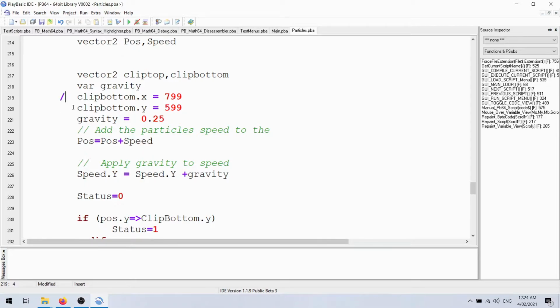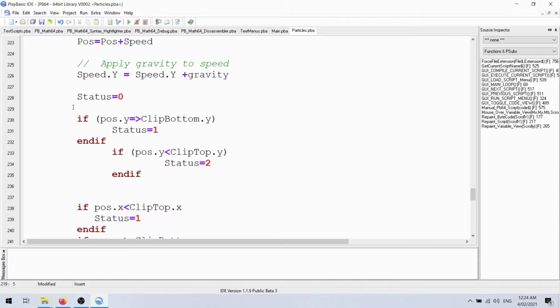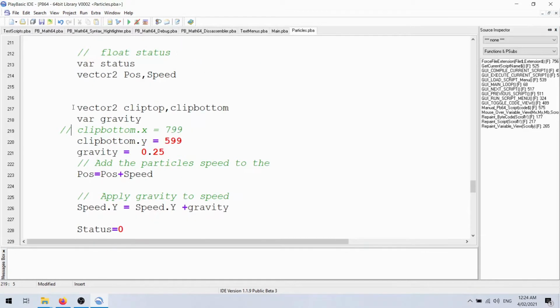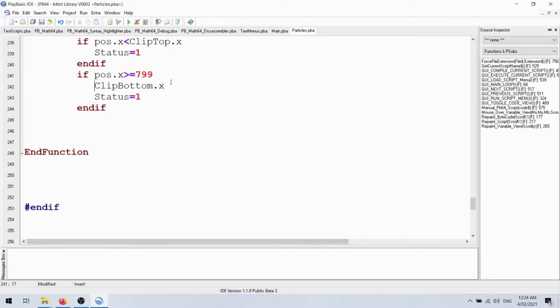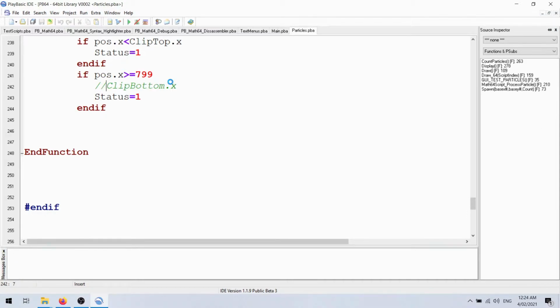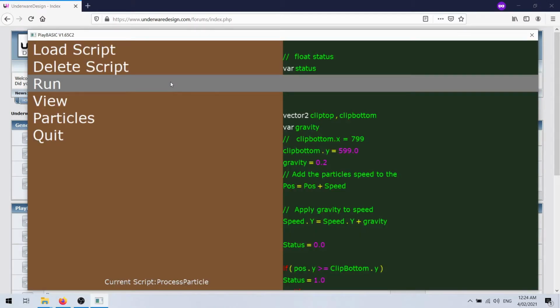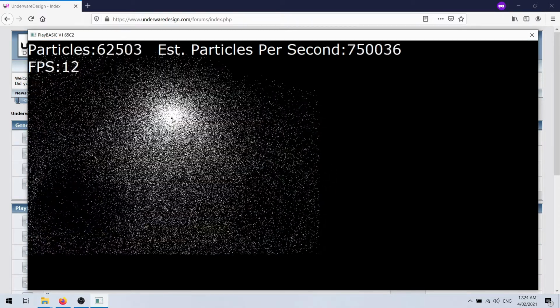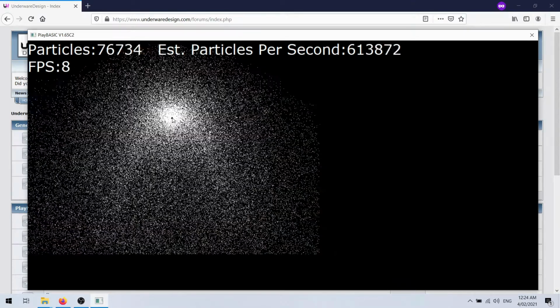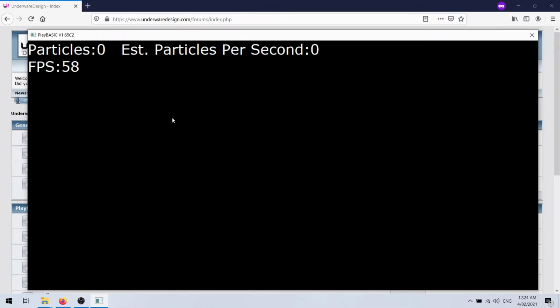I'll get rid of this one here. Which one's that one? Clip X, where we're clipping the X. So bottom X, 799. I'll show you what happens. Do a quick save, we'll run it again. Go back to particles. So this is just normal inbuilt PB code driving this version. Hold the mouse button down and we get no response.